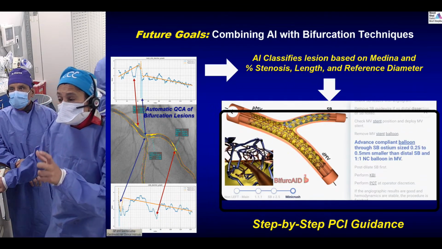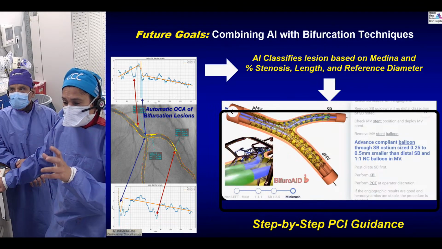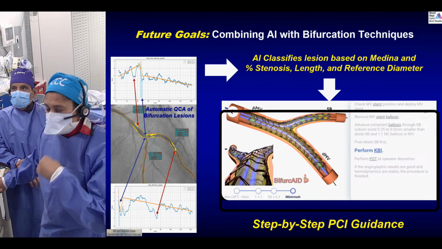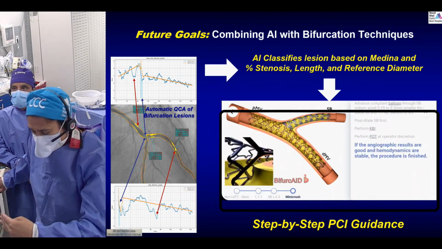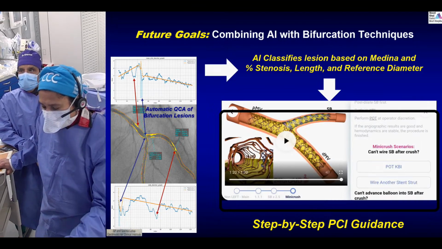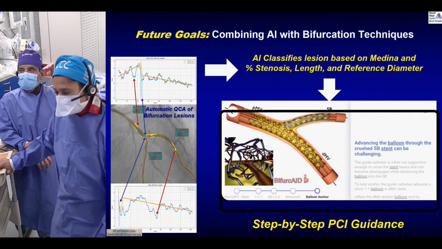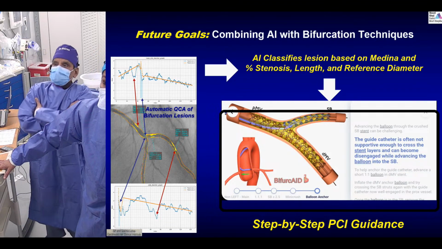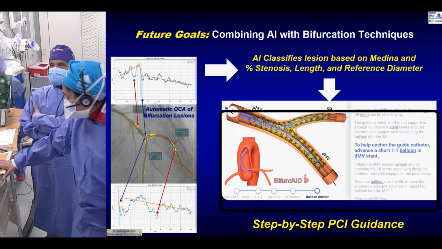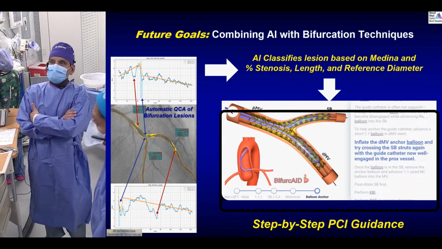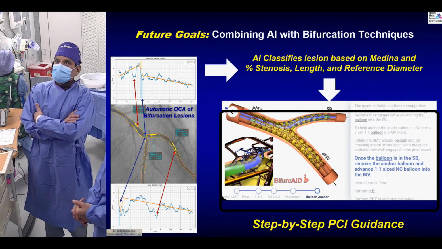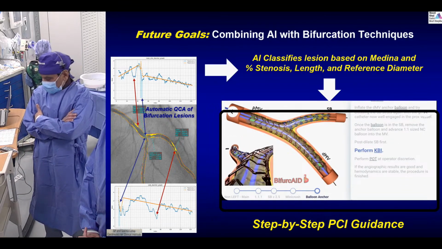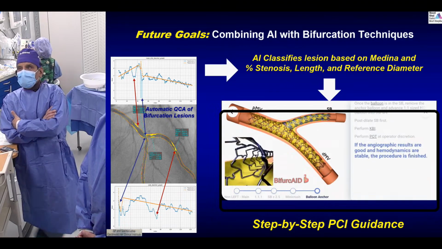So one is, like we said, the angiographic criteria. That's where this will come into the equation, and that's the first step. The future step is incorporating the clinical risk factors of the patient into this model. So this is where we are, and hopefully within the next few months we should have it ready, the AI-generated management of bifurcation lesions. So Samir, you want to add on to your opinion on that?